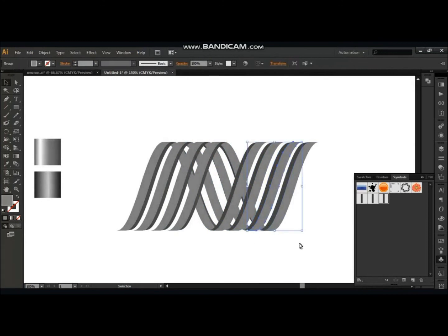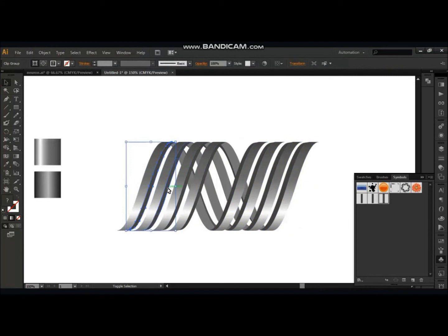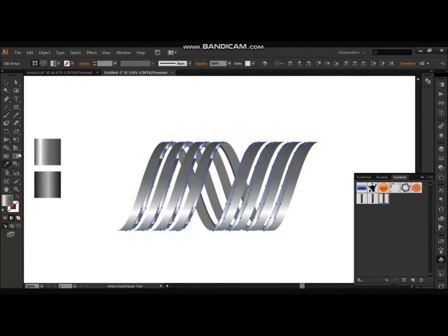Each piece is separate. Now we'll select all these upper surfaces like this one, this, and this, and with the eyedropper, by clicking it, select this color, and with the gradient tool just adjust the color. Now after that we'll select the depth pieces, that's the thickness, select everything and with the eyedropper select the same color, and with the gradient tool just adjust it.